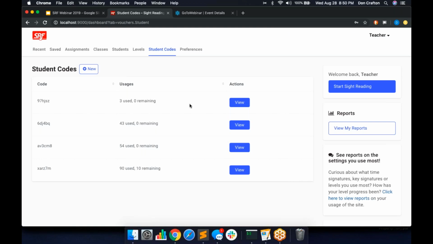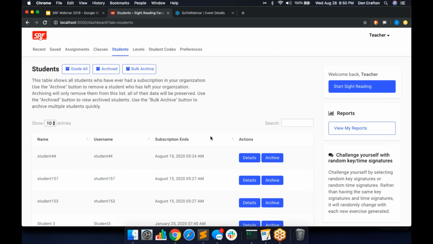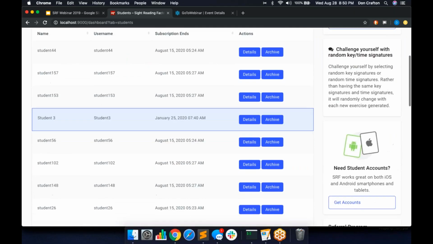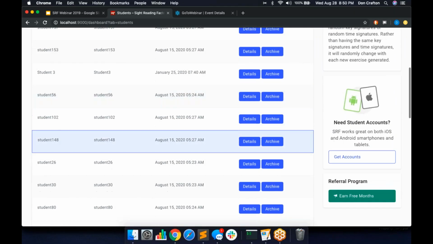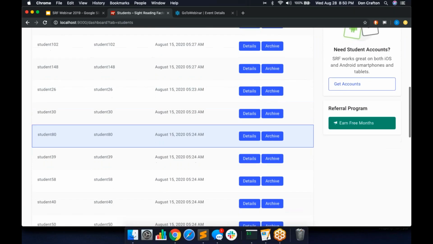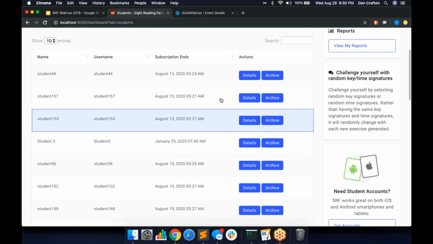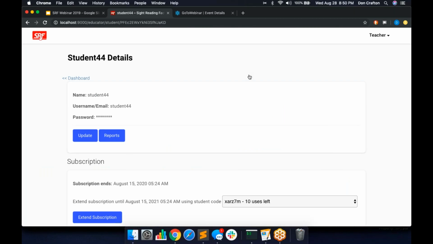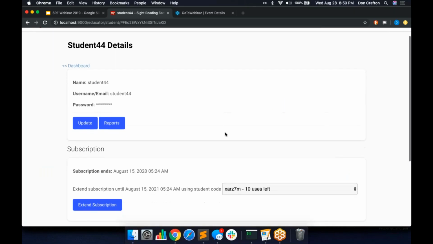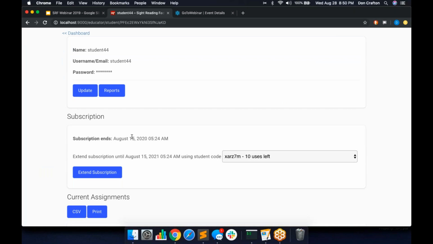Okay, so log back in as my teacher. So once your students sign up, you will see them on your Students tab. And you will see a whole big pile of students here. These are clearly my fake students that have signed up, that have redeemed my code. Now, I can click Details by a student. And upon doing that, I can see details specifically for the student. I can see when their subscription ends.